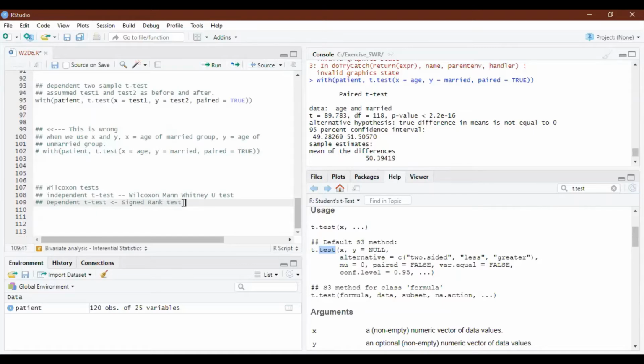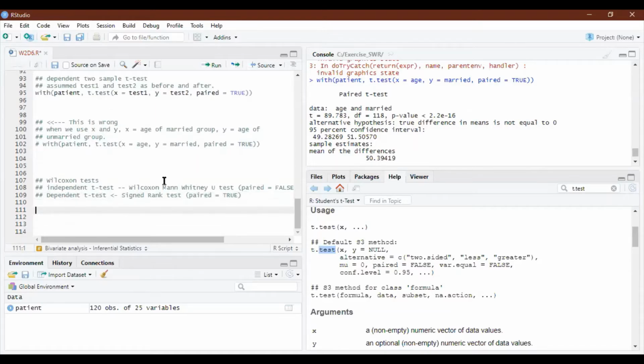Here we do not have any assumption, but you need to say whether your observations are dependent on each other. If it is dependent and t-test conditions are not met, then you use the Wilcoxon test, where you specify paired. In R code, paired is FALSE here, and paired is equal to TRUE here.